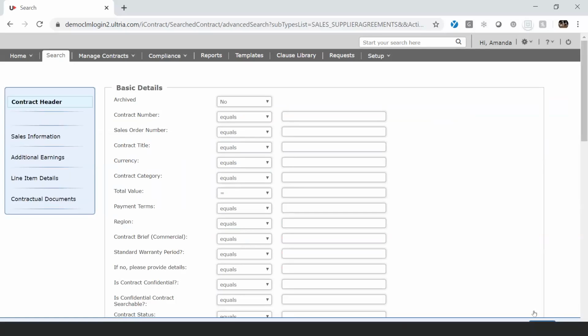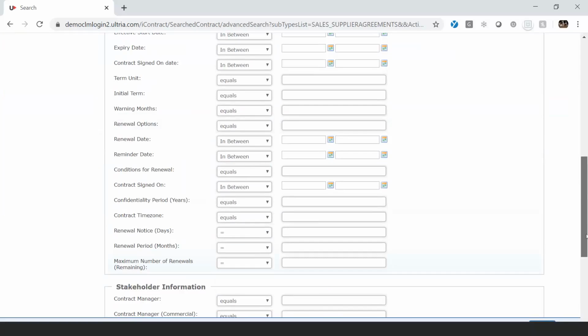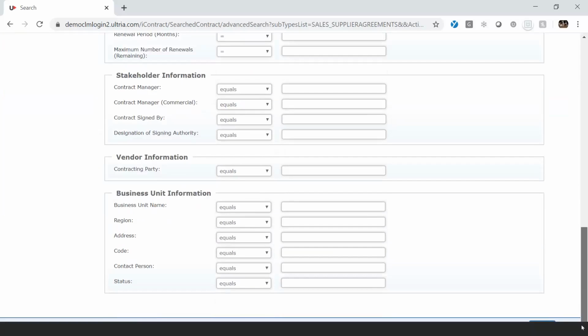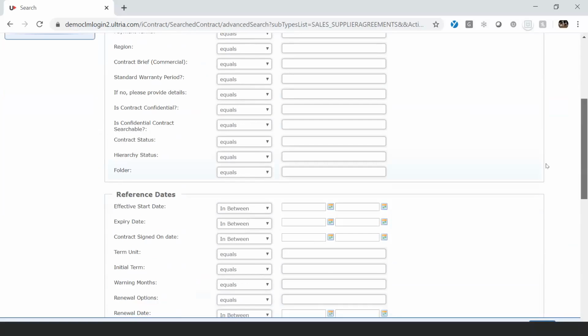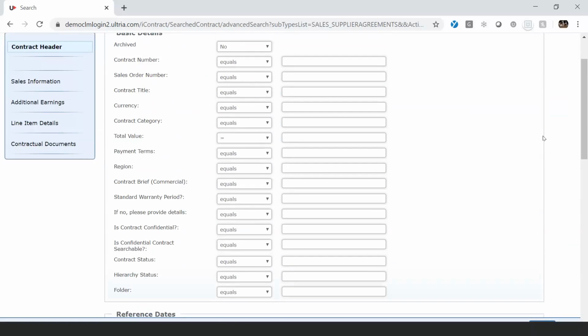And I brought up here customer agreements, and I want to just scroll down and show that there are a lot of different metadata options. Organizations are very broad in what they want and have a lot of control over what they call their metadata. And so look here, it may be something like payment terms. Do I care about what has payment terms in terms of flexibility, or whether or not using standard warranty period, if that's something that's available.